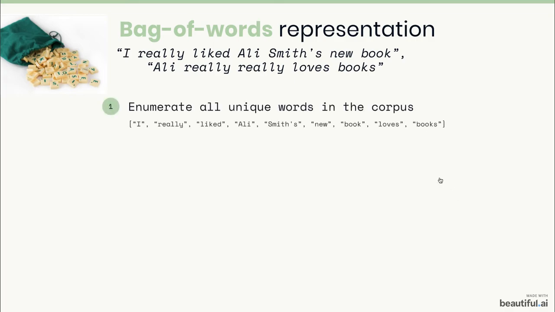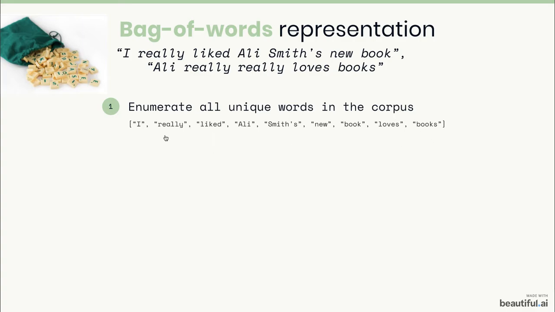If we want to compute a bag of words representation, we start by enumerating all the unique words in the corpus. When dealing with natural language processing, a corpus is simply a sequence of documents, where, again, recall that a document is simply any text. This could be a sentence, it could be a whole article, it could be whatever your unit of text is. In this case, we have two sentences corresponding to two documents, and our corpus is this collection of two documents.